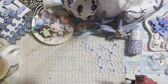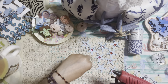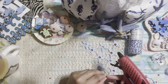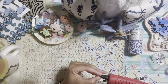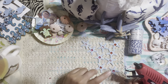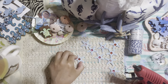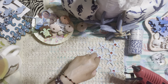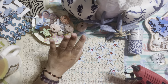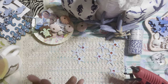Okay, hot glue the little blingies to the center of the starfish, and we'll have our starfish already decorated for our upcoming project, which I am so excited to show you guys. I worked literally not even that hard on that project, and it looked like it took me years to complete.